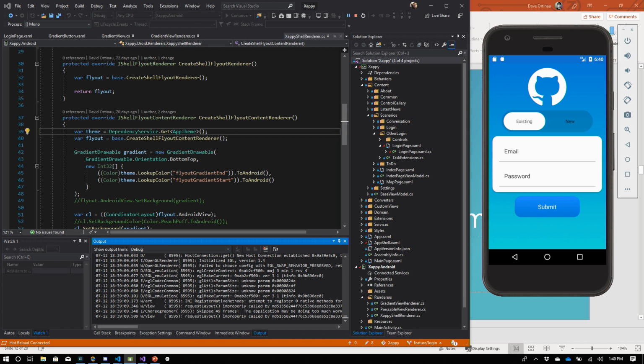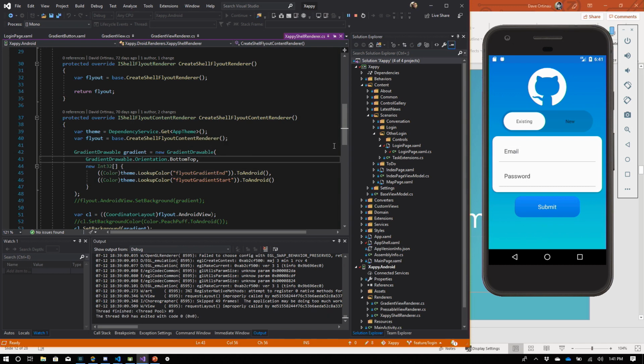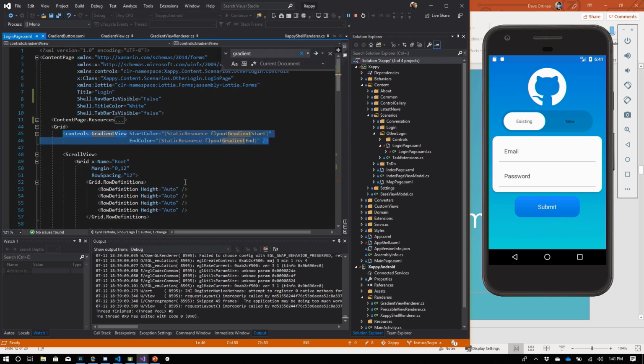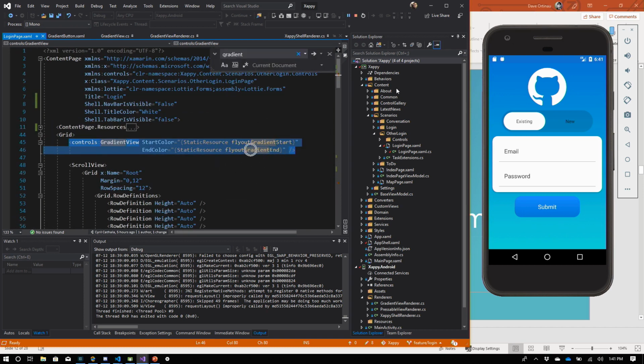Cool, so gradients, cool. And you see that I've got material working here and everything else as well. And I'll give you a quick look at how this animation works. This is also up on my GitHub, but I need to merge this PR, which is why it's a separate project right now, because I only got it this morning, which is totally fine. All right, so the login page is just your straightforward XAML as you would expect. I can make that a little bit bigger. I can get rid of this, do this. No, not that.